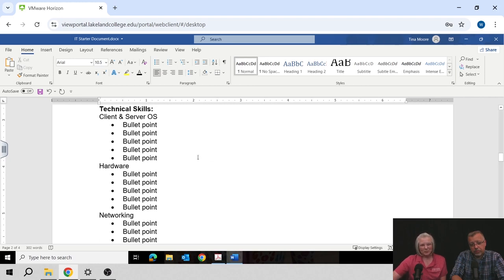So this is where your bullet points go. They're chunked out like this just to make it easier on the reader, one, to see the different areas. Those areas might be very different for you. Change them as you need to. Title them however. Two to three to four bullets, five might be a little heavy. But really, they're chunked out because, as a reader, and this is the stuff I enjoy, he gets all this IT stuff.